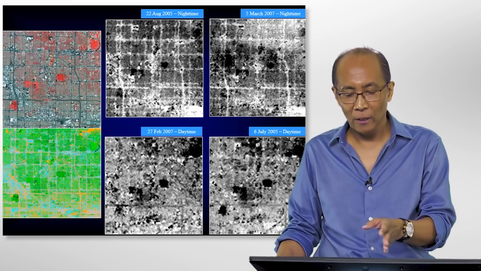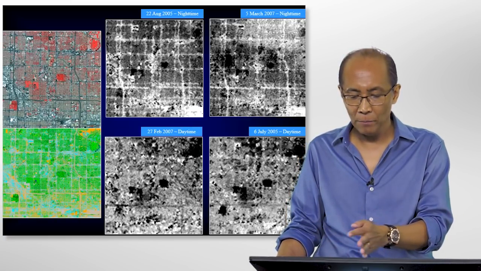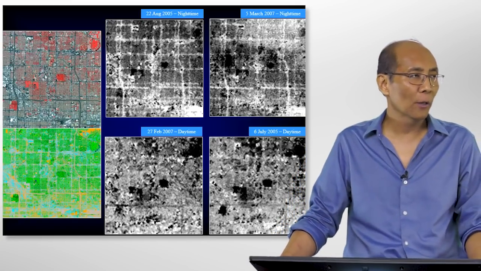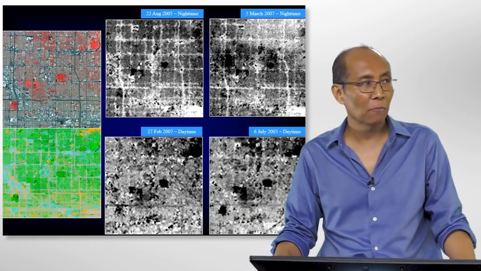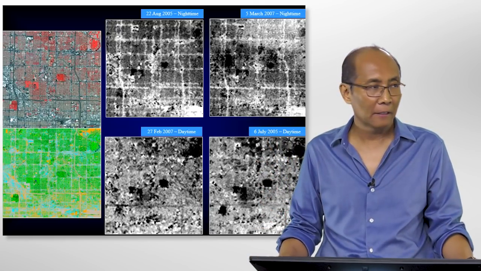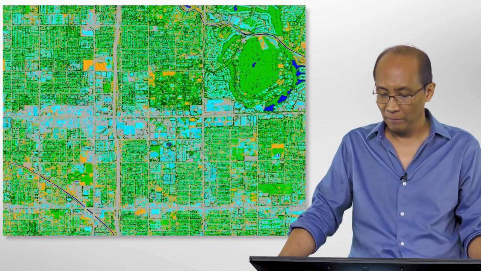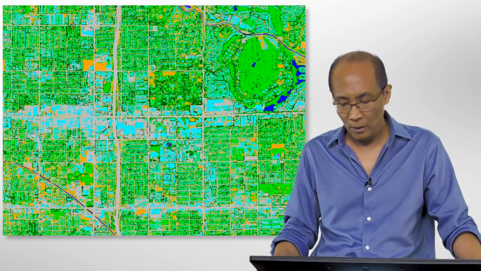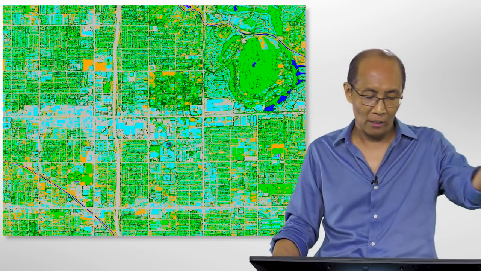And then we can also use nighttime temperature and daytime temperature during the summer and winter, and do the analysis of how land use land cover types influence the urban heat island, how they alter those surface temperatures and things like that. You can check. This is the fine resolution satellite data. This is the output map where you can see all the details: individual houses, roads, trees and grass and shrubs and water and swimming pools, all identified separately so that we can do all kinds of detailed analysis.